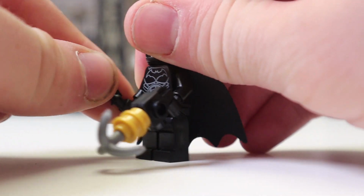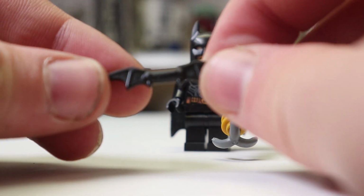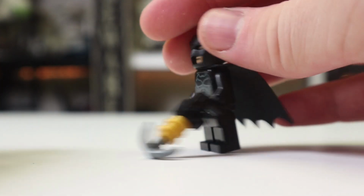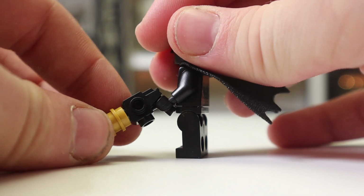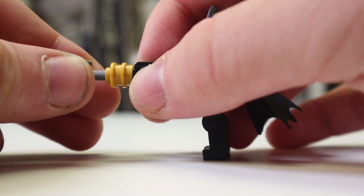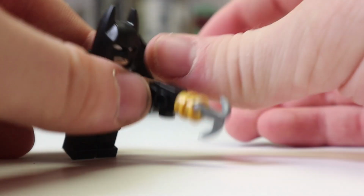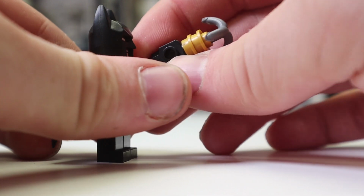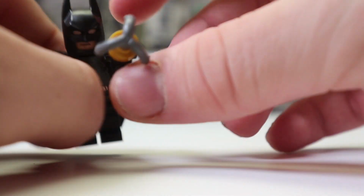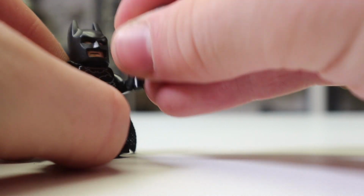First off, I'll get the small details out of the way. He does come with his Batarang, which is obviously very cool, a classic Lego piece. I remember even getting one from the Lego movie. Then here is his little slingshot thing. I am blanking on the name, but it is the grappling hook. There it is. And that is obviously very cool. We see him use that a decent amount in that movie to hang criminals and then not let them die from it, which is kind of cool. But yeah, so that is neat.